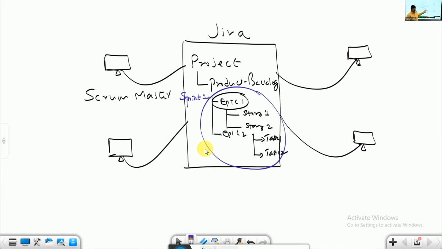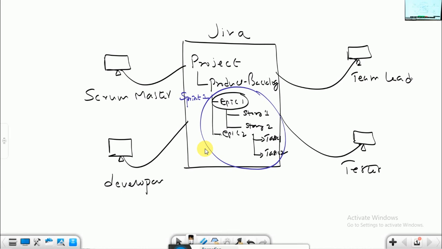Practically, we will see how this work happens inside the Jira tool. Note this diagram. Yesterday, I gave some brief notes about the various terms you are seeing in this diagram.